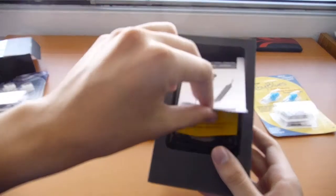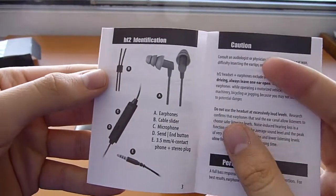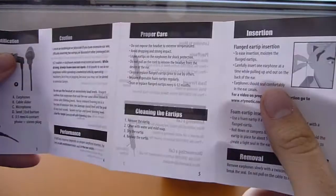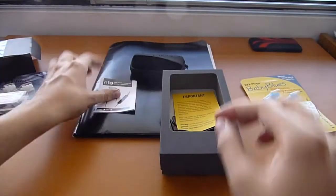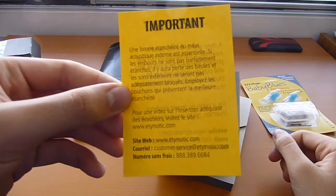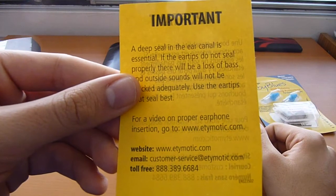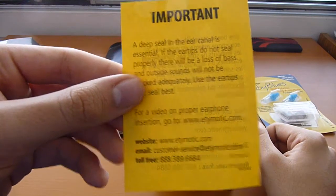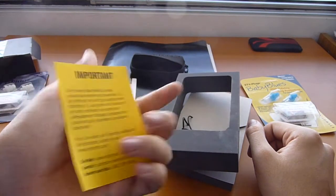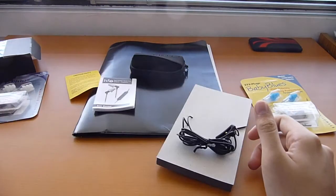Let's see. We've got this little user manual. Okay. Probably won't really be necessary. It's pretty straightforward. But nonetheless, here it is. Some important disclaimer in here. Let's see what it's about. Okay, it's in French. Turn that around. Okay, it just says that you need a good seal with these earphones, as you do with any in-ear earphones, in order to really experience the good sound quality that Etymotic offers you.